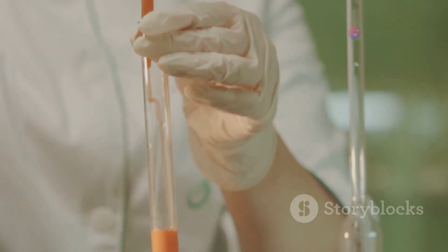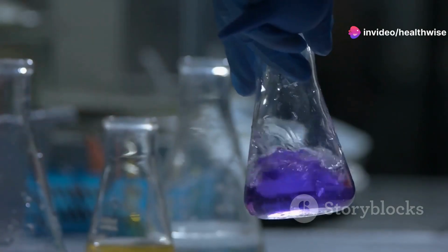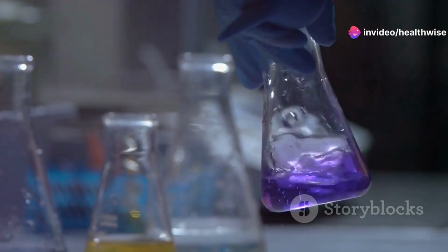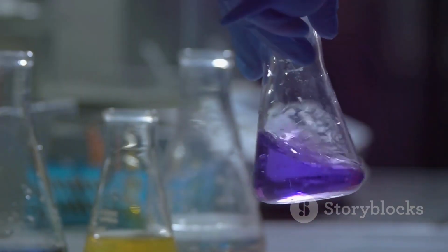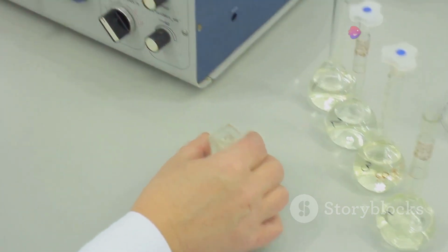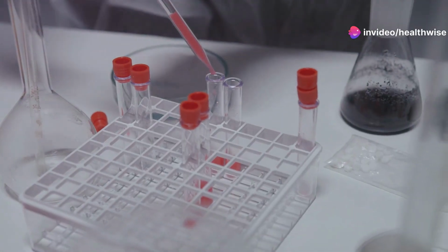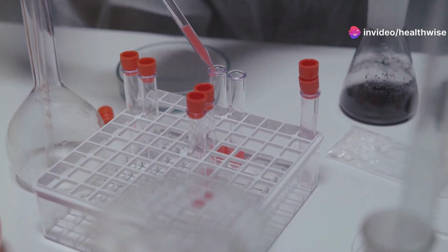Alright, let's move on to the Pyrogallol red dye test. This one's a bit more precise. The principle here is that the Pyrogallol red molybdate complex forms a violet-colored compound with protein at pH 2.5. You measure this at 600 nanometers using a spectrophotometer. It's super sensitive and works for both urine and cerebrospinal fluid, CSF.